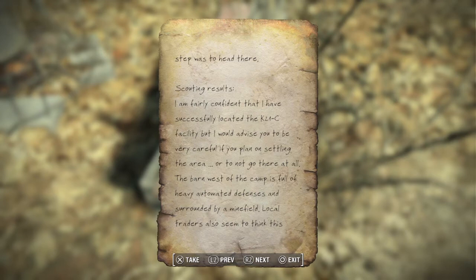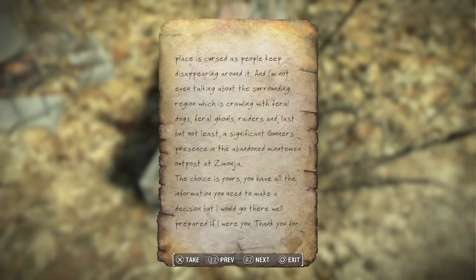The barn west of the camp is full of heavy automated defenses and surrounded by a minefield. Local traders also seem to think this place is cursed, as people keep disappearing around it. And I'm not even talking about the surrounding region, which is crawling with feral dogs, feral ghouls, raiders, and last but not least, a significant gunner presence in the abandoned Minutemen outpost of Zamonja. I still can't say that word. I'm assuming that's correct.